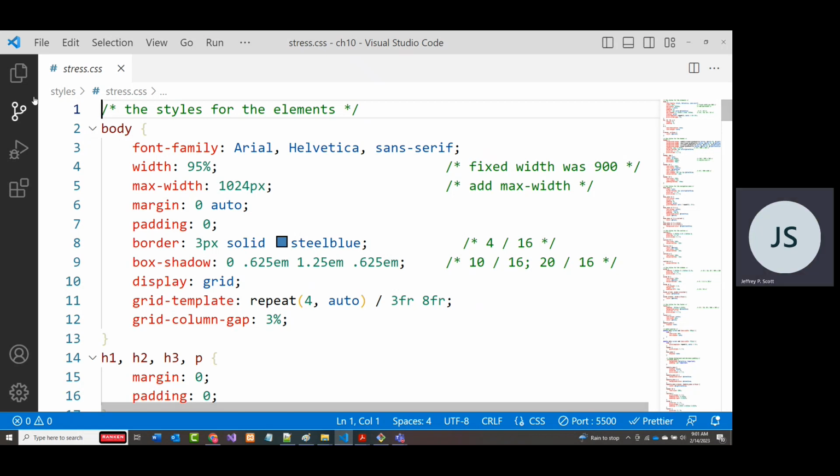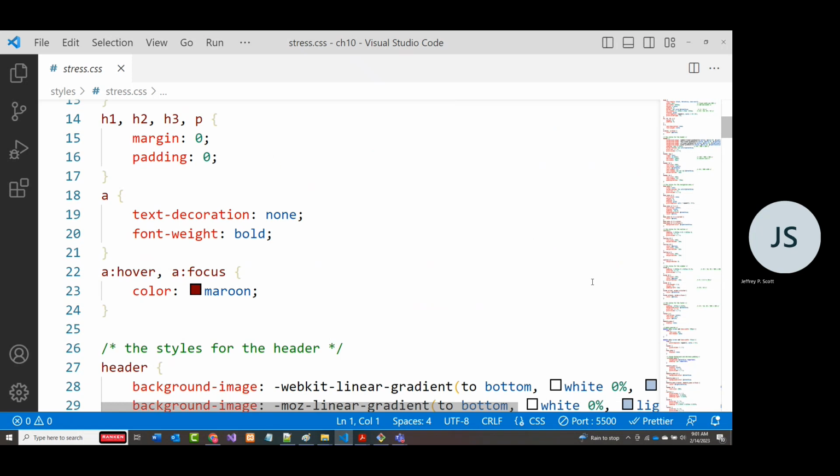I mean, it could be something as simple as spelling a word wrong or whatever. Hmm, it's good.